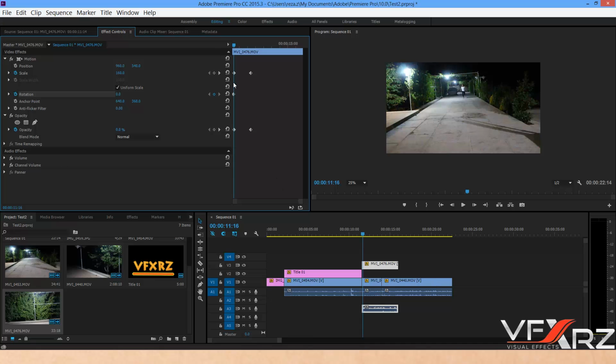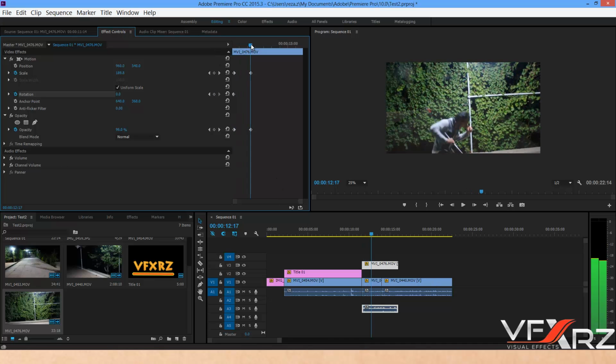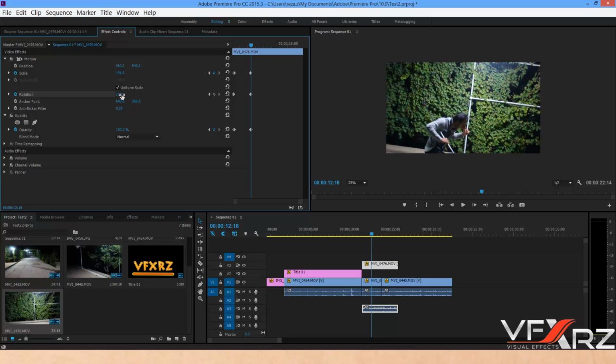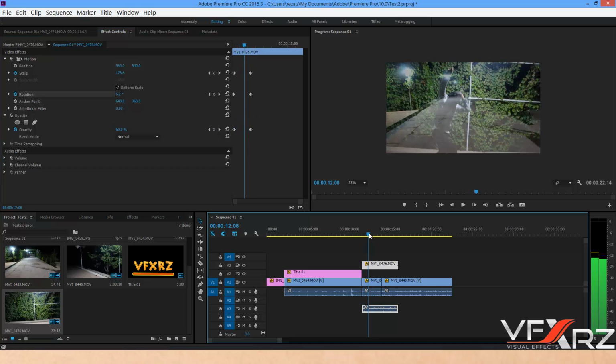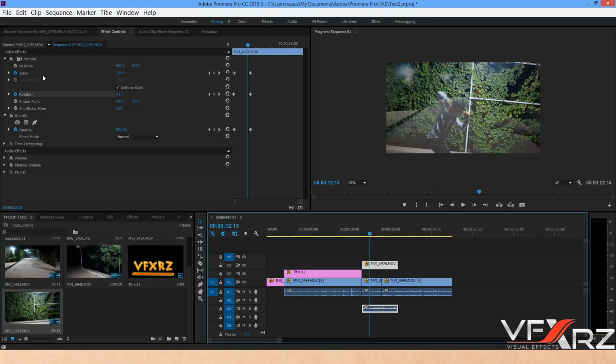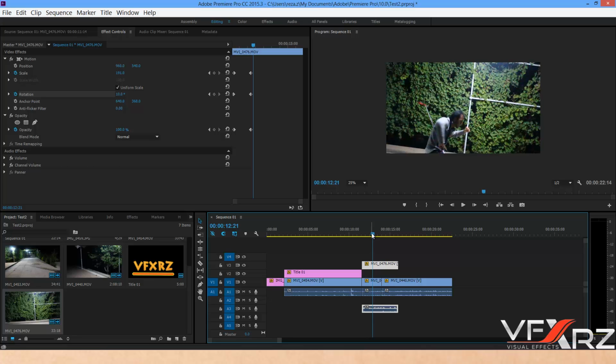If you click this toggle animation from here and change indicator to here, and change a little, for example this rotation. As you can see, three items, scale, rotation and opacity, are animated. And for example from here I want to hide this video again.